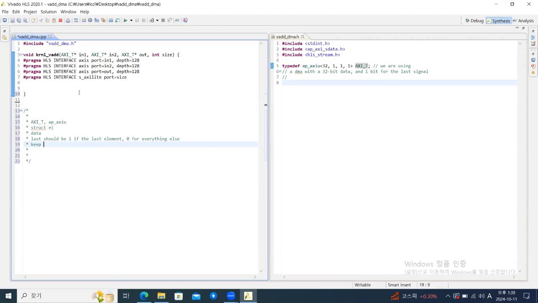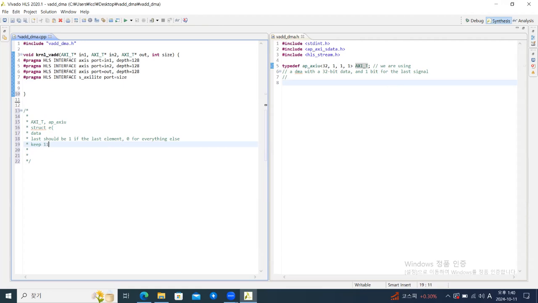The keep variable is byte indexed. So when the keep is 1111, it means that you have 4 bytes in 32 bits. And 1111 means that you'll be using all the 4 bytes. But in our case, since our data type is integers, which is 4 bytes, meaning that it is always aligned as 4 bytes. So in our case, it should be always 1111. If you don't understand, this should be 1111 by default.